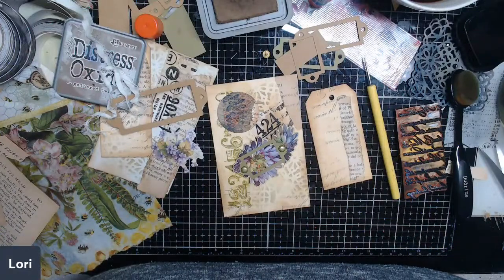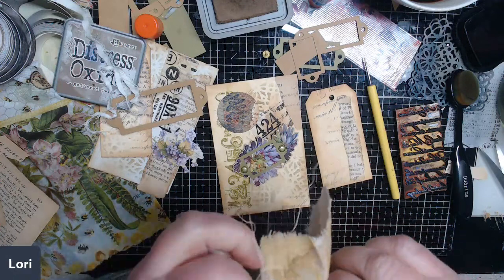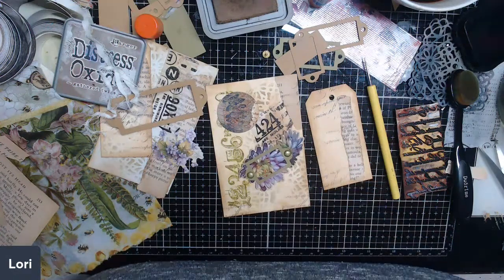Now I want to put some stuff underneath this before I glue it down. I'm going to use hot glue.